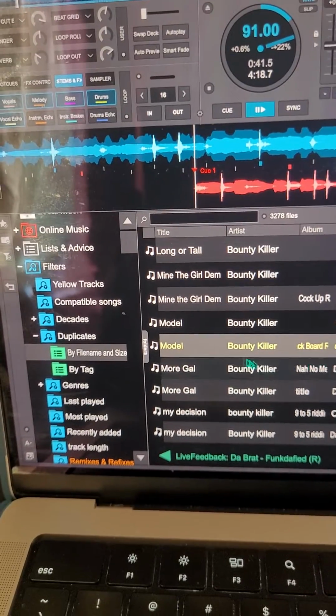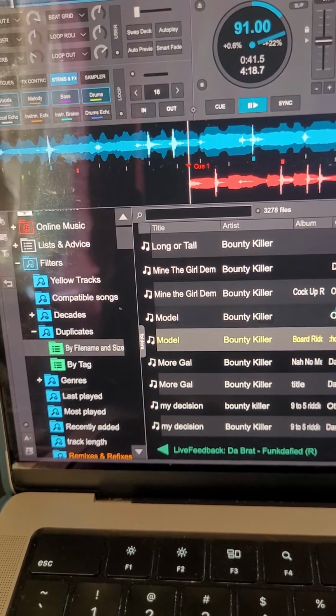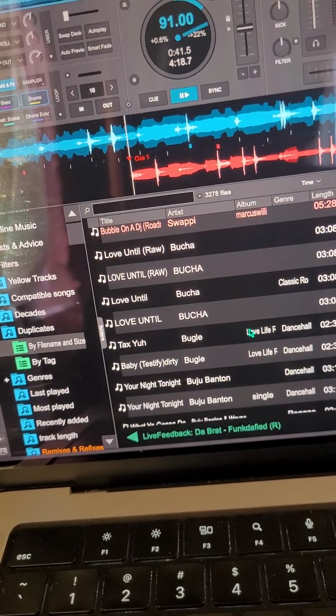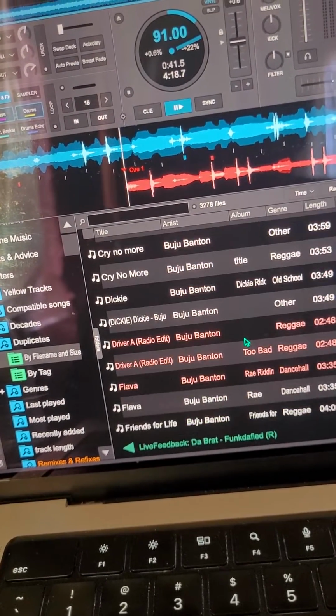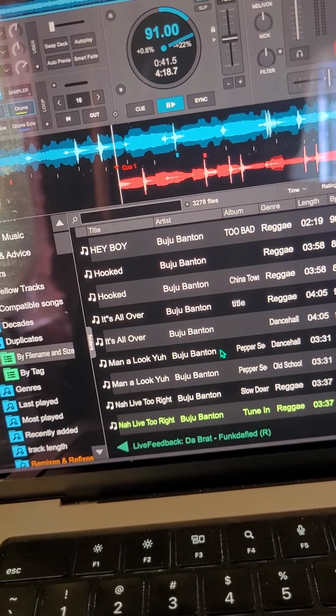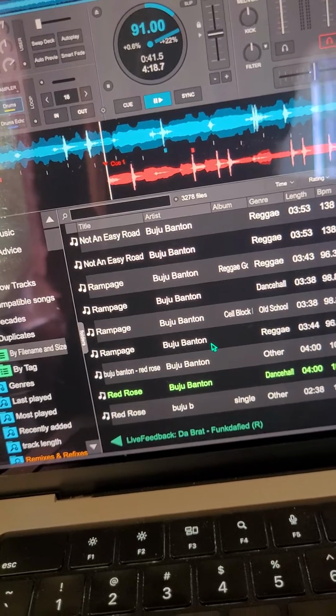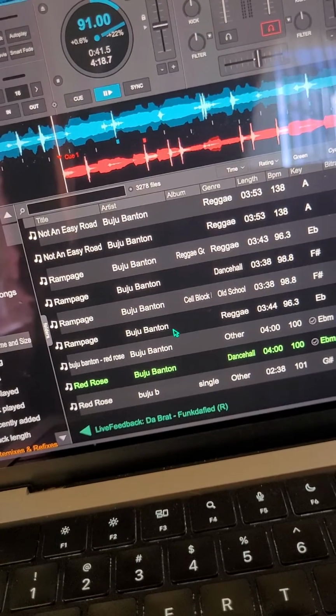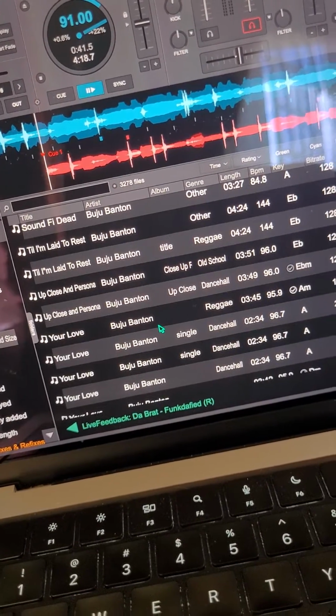Okay, so this is what I'm trying to show you guys. And for instance, I got all of this. I know guys, my library's in a mess. You don't have to tell me. I have over 128,000 tracks in here. Okay, I don't play them all, but I just like to have stuff on time.